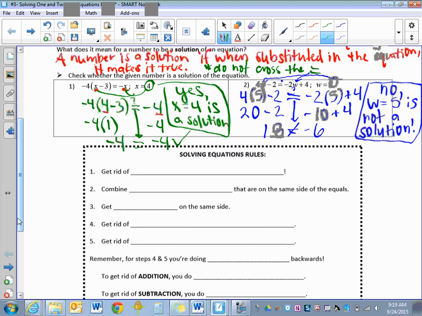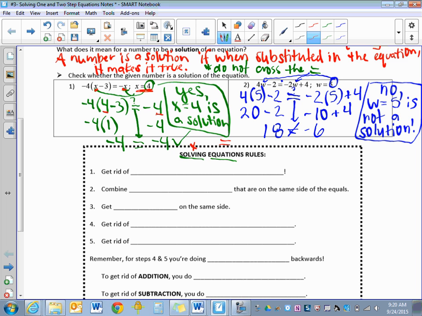So now let's take a look at actually solving equations. We've checked solutions. We've looked at the properties. Let's take a look at how to actually solve an equation. And again, we solve equations. That means equations have those equal signs, and we're solving, which means we're going to have a variable, an x, or maybe a y, maybe a w, some type of variable. Alright, so we want our final answer to be x equals, or w equals, whatever the variable is. We're looking for this here. We're looking for what makes our equation true.